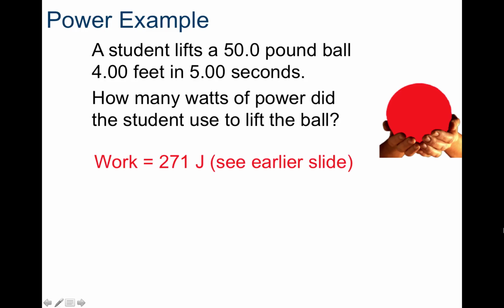It's easy calculations. So the power, which will be in watts, joules per second, right? The power is 271 joules, that's the work done, or the energy expended, and the amount of time it took was 5 seconds. You divide that. So to answer this question, how many watts of power did the student use to lift the ball? 54.3 watts. Easy. And that's the end.